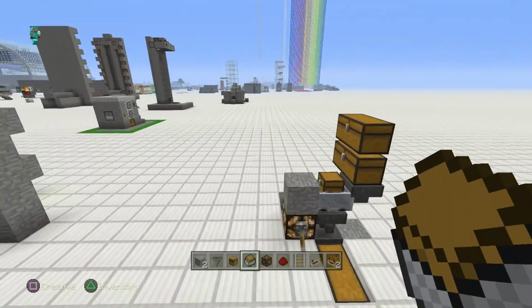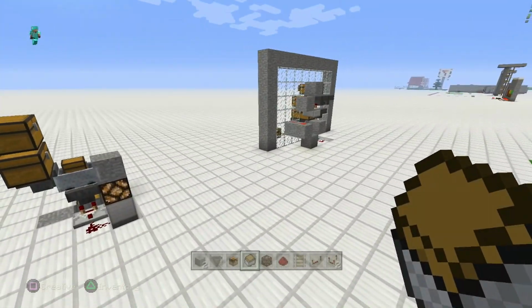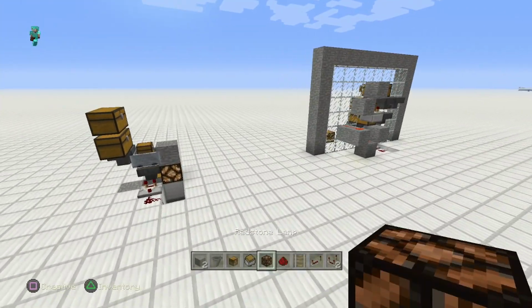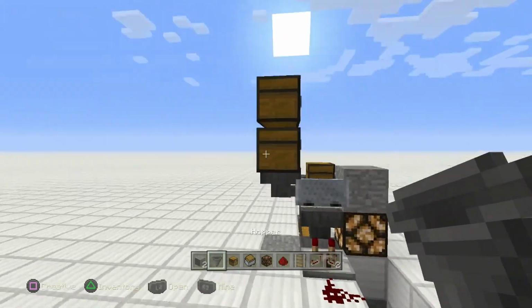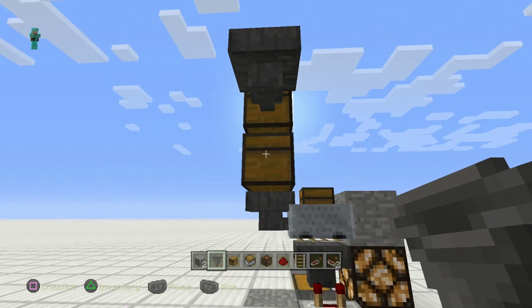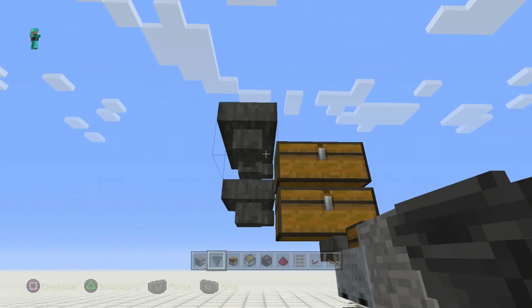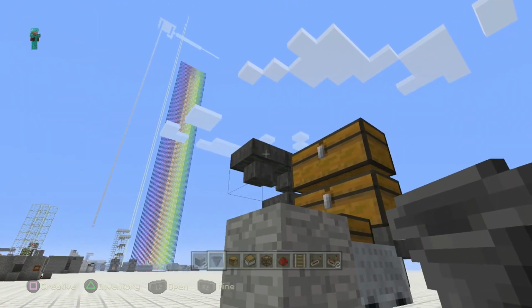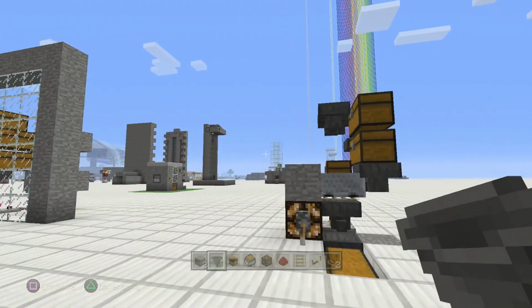So now what we're going to do is return to the rear area of this build. So pretty much what we're going to do is put a hopper into both of these guys, right there, right there. And then this guy here, we're going to bring a hopper around. Hopper in there. Hopper in there. So that looks pretty sharp, pretty sharp.